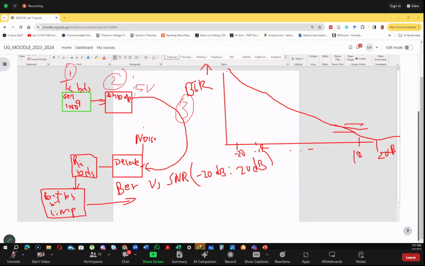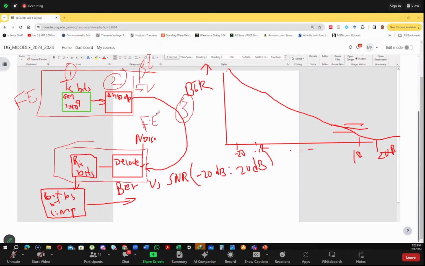This is the transmitter here. This is the front end of the transmitter. We call it FE. And this is the back end of your transmitter. So transmission happens from the back end of your transmitter to the front end of your receiver. This is the front end of your receiver.